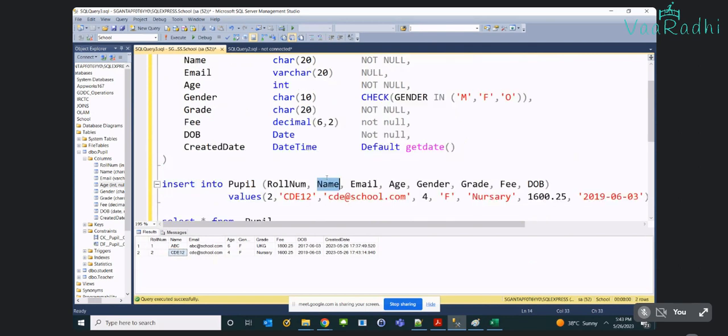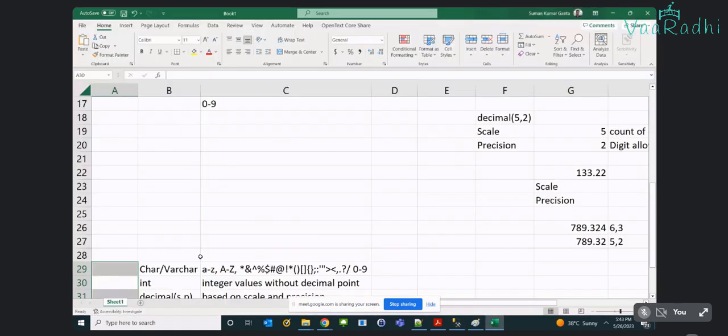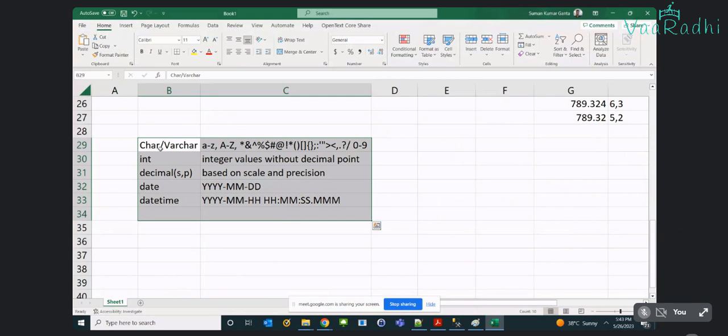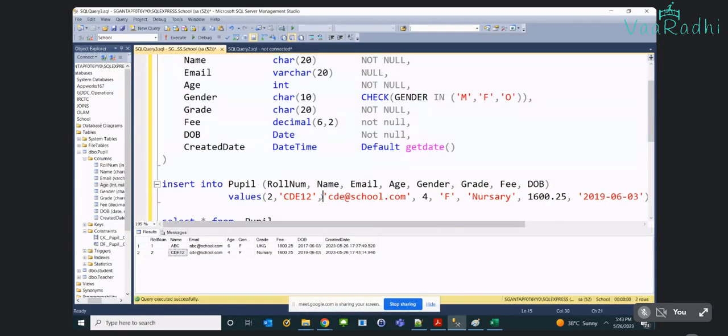What's the data type of the name column? Character. So for character, as I have shown, all these values are allowed. Okay, good.